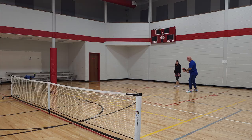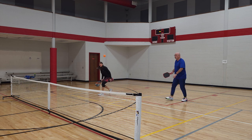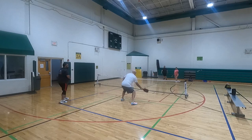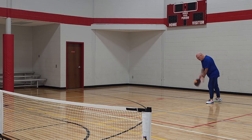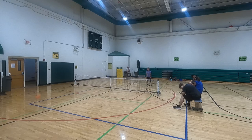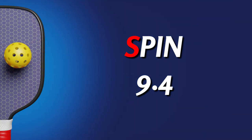This thing has more spin than John Cena's world title belt — it didn't matter whether I was trying topspin shots or slicing, it just didn't matter at all. This is a true T700 carbon face and it is durable. I've only played about 10 games with the paddle, however my wife, my sister, and a couple of friends have played games with it, and they've all said the same thing — what they loved about this paddle was the control but especially the spin. My wife has already said she's laying claim to this paddle, and she's going to use it to replace her Eula paddle. So the spin on the Carbon Pro 1: 9.4.